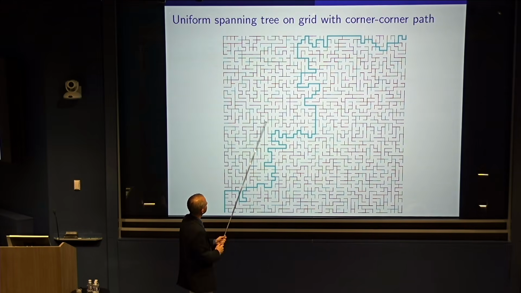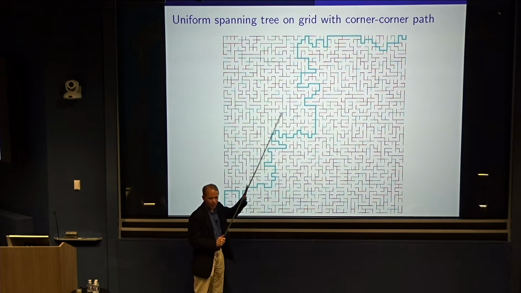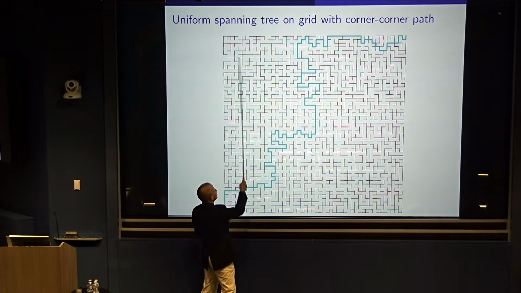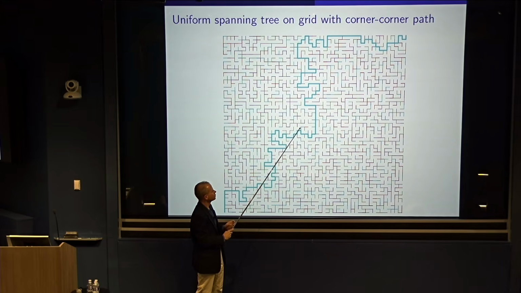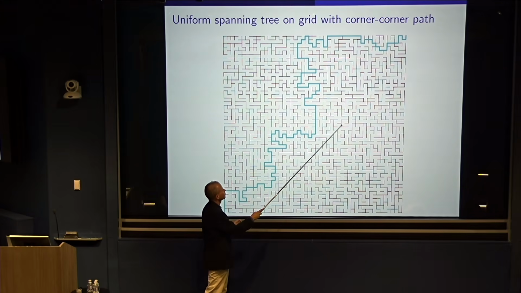And so this beautiful random tree, but imagine I took another spanning tree, and I took a dual path going from this corner to this corner. I can ask, how often does it intersect this path? Or I could pick a point here and ask, how many times does that intersect? Or just a line from here to here.